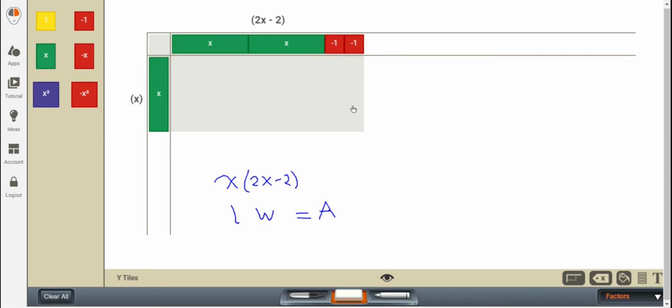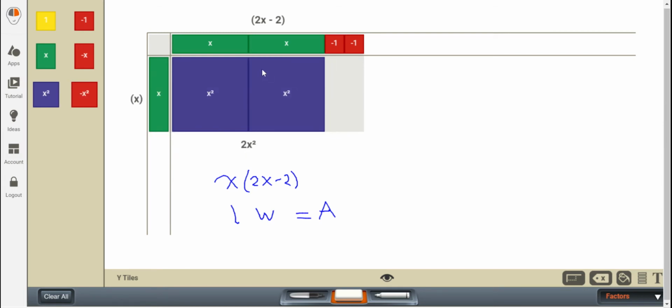Okay, so now let's perform this multiplication. We already saw this in the first video when we multiplied x by itself. In this case, both are positive, so I get the number squared, x squared. So that would be the first part of the area. I need to fill the rest. I can see here that what I need is another one of these because I'm multiplying these by this one, right? So I'm using these tiles to help me see this area.